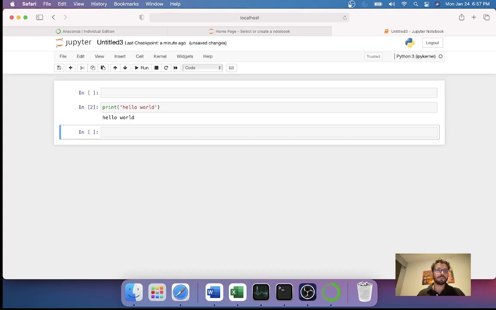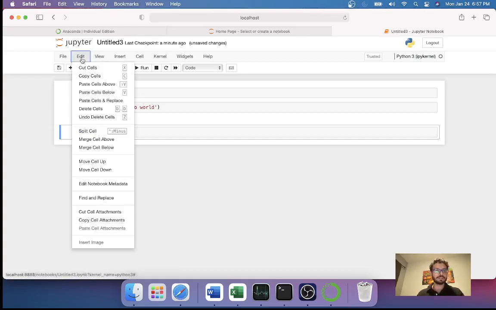And you don't necessarily have to remember the shortcuts. You can just go ahead and pretty much do all these things from here as well, and it does kind of tell you all the different shortcuts.